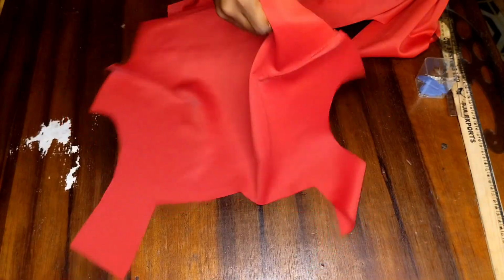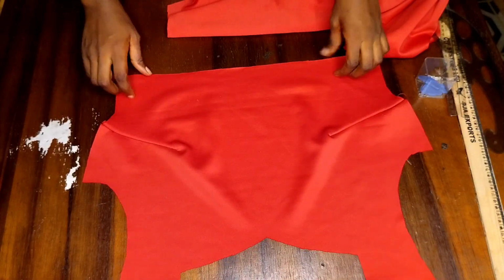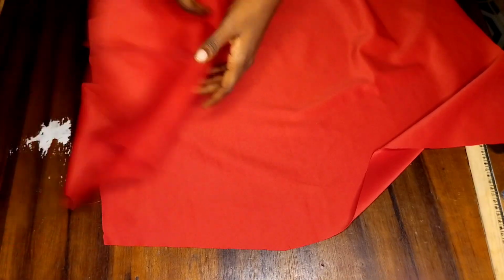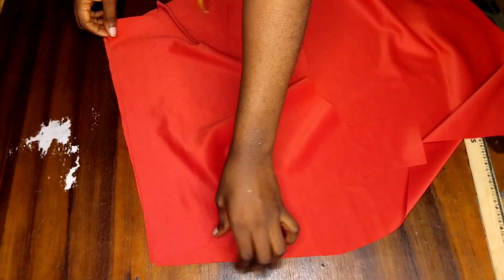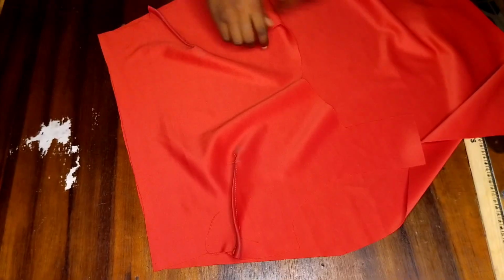And while cutting the front of the skirt, the center front, which is where I just cut off the zipper allowance from, is going to be on fold. So I've gone ahead to sew in my dart for the front part. Now I'm going to place it on the skirt part, and I'm going to join it by ½ inch.